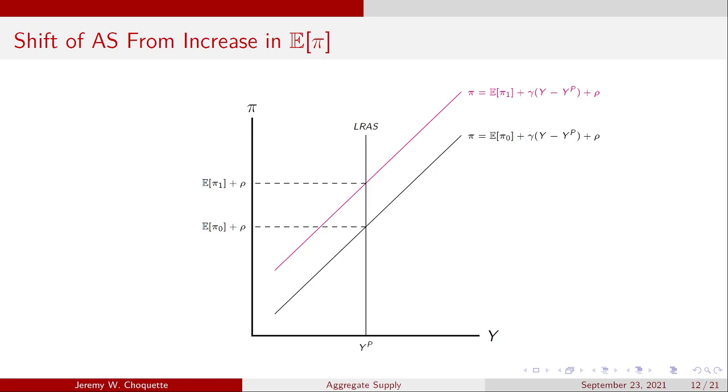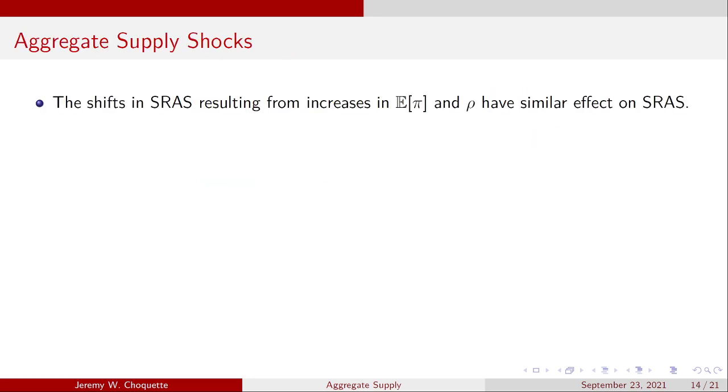So the aggregate supply curve is shifting up, meaning that for any particular level of production, prices are now higher. Not very good, is it? Nope, not at all. Now here is a shift of aggregate supply from an increase in rho, right? Again, it just shifts up. Say it shifts to the left, it shifts up in this case, right? Because, like I said, for any level of production, goods and services become more expensive.